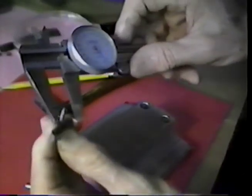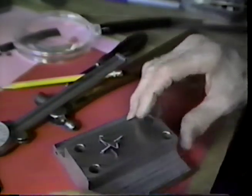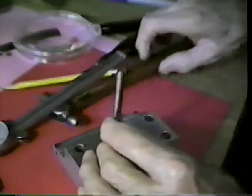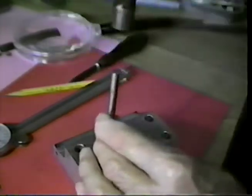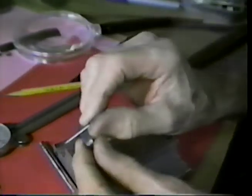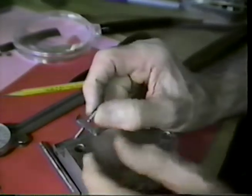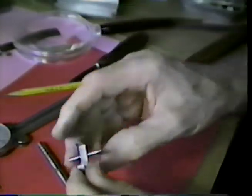Here to here. I believe I'm going to snug that just ever so slightly tighter there. And we'll take a look and see what we have. All right. I'm staking this against the back side there. The arbor will remain straight. This begins to lock in.